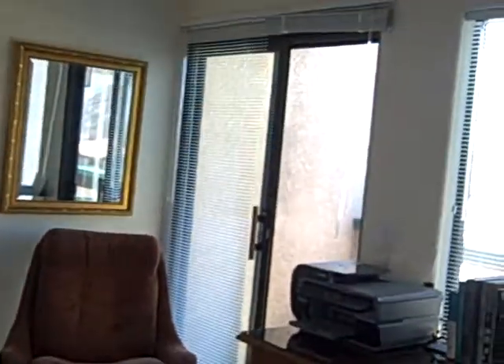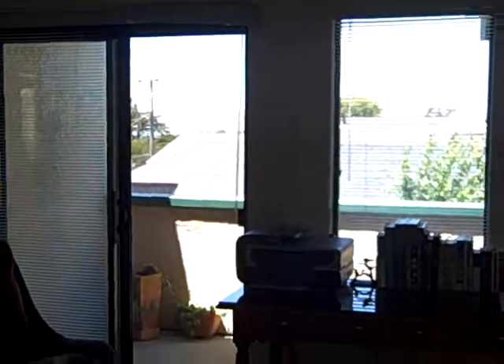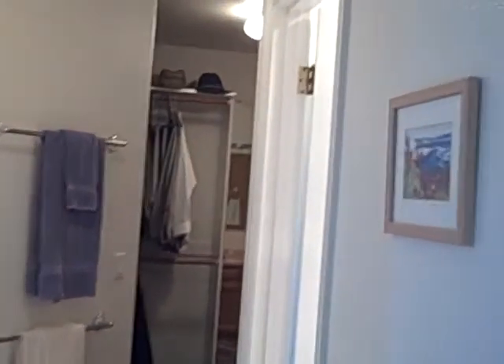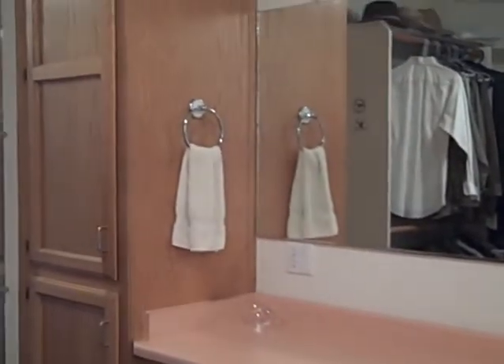So this is the master. There's that patio I was talking about. There's a fireplace. This is a little unusual — it's got a nice walk-in closet and within the walk-in closet is the shower and the toilet together, and then the sink, and then the walk-in closet kind of just blends in.